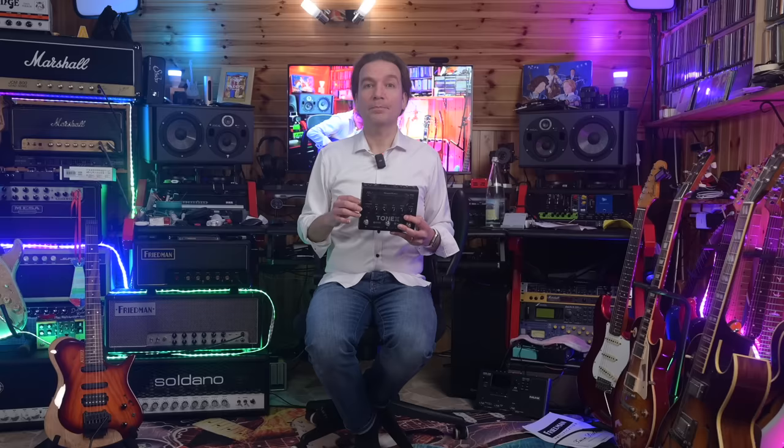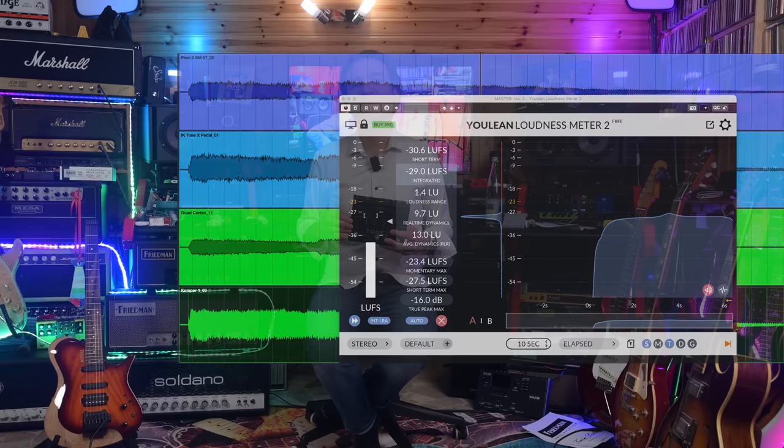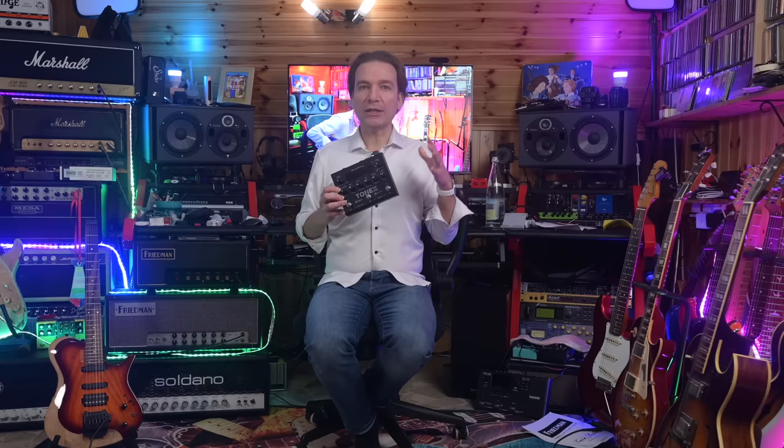Basically, I will send a DI guitar signal to the real Plexi and then to the modelers. Then I have aligned perfectly the resulting waveforms, and then I have flipped the phase of the modelers. You know that if you align two waveforms that are equal and you flip the phase of one of them, you get basically silence. Therefore, flipping the phase of the modelers versus the real tube amp, we can scientifically verify how close they are and which one is the closest to the real amp counterpart. Let's start.